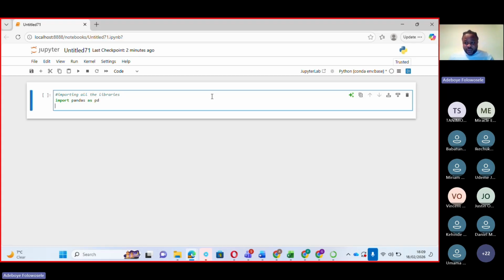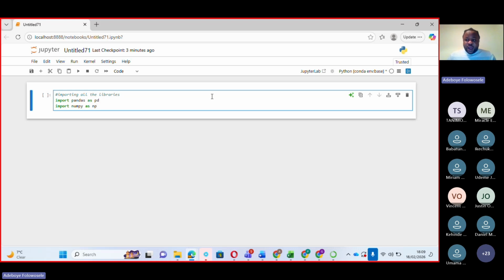Then again, import numpy as np. Now np means numerical Python. That's the meaning of NumPy, numerical Python.